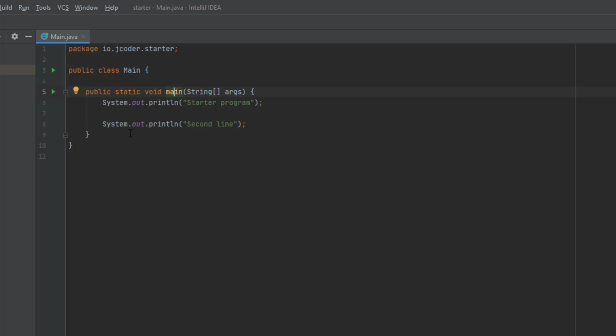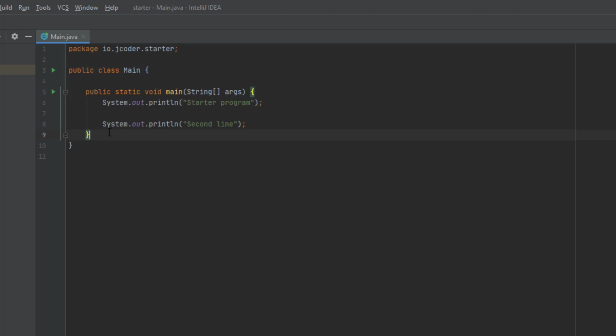Now, as we mentioned before, the main method in Java needs to follow a certain number of rules for it to be considered a valid entry point. In our case, because our main method follows these rules, IntelliJ automatically detects this, and that's why it provides us with the run or play icon next to our code. The rules are as follows, and don't worry about each of the terms yet. We will provide more details either in this course or in later courses for more advanced concepts.